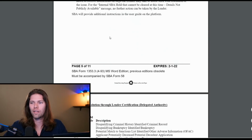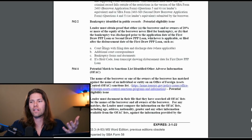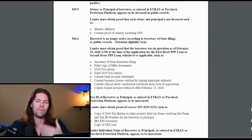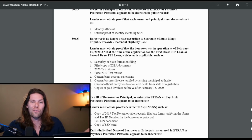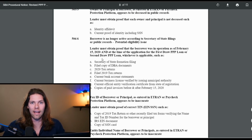And if we scroll down here, we can see what documentation is required based on those codes. And it's very simple stuff like verification of your Social Security number. Okay, your Social Security card. Bank statements, tax returns. It's very simple things. Again, you can look through all of these if you're curious what exactly you might need. The problem is, with how opaque these systems are, we don't really know which error code is on our application as of right now because of how the system is formatted. So it's a little bit ridiculous, but it seems like these things are being worked out right now.